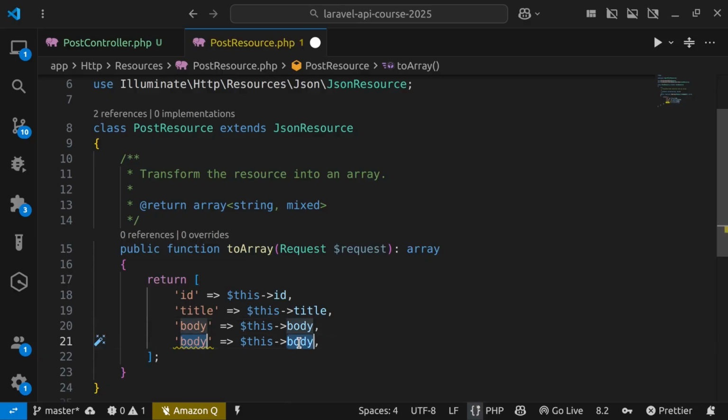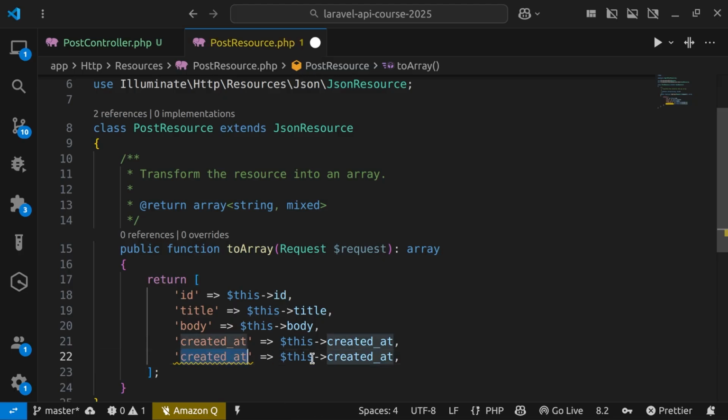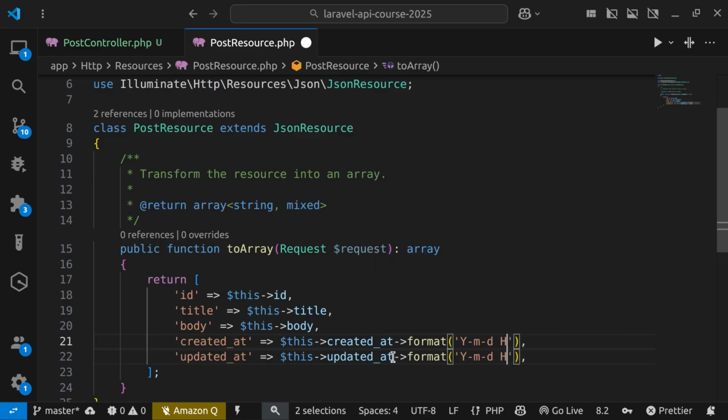I'm going to return created at, and I am going to return updated at. Yet I'm not returning the author ID information, and I am also formatting my created at and updated at dates into the following format: year, month, day, space, hour, minute, and second.